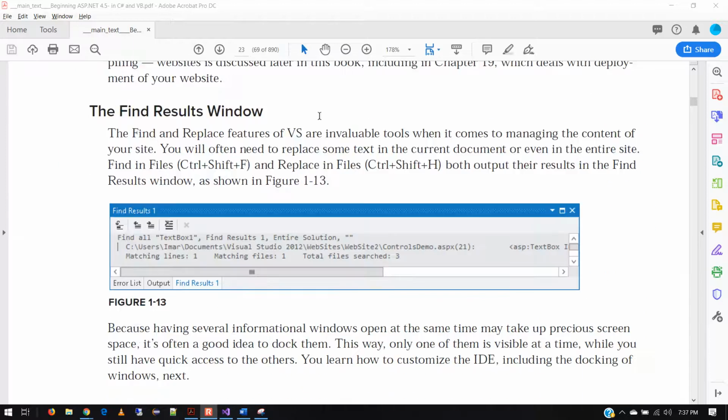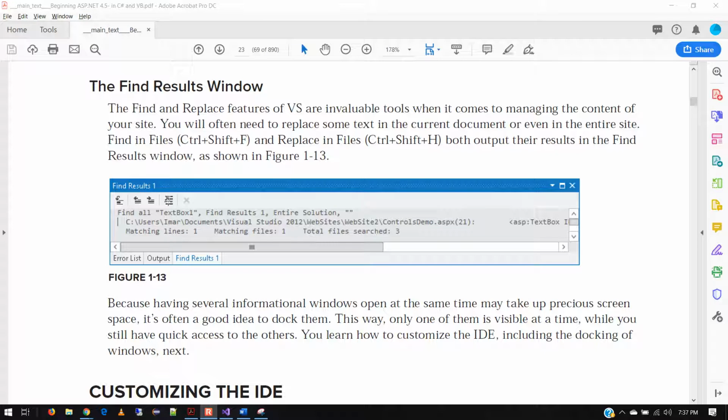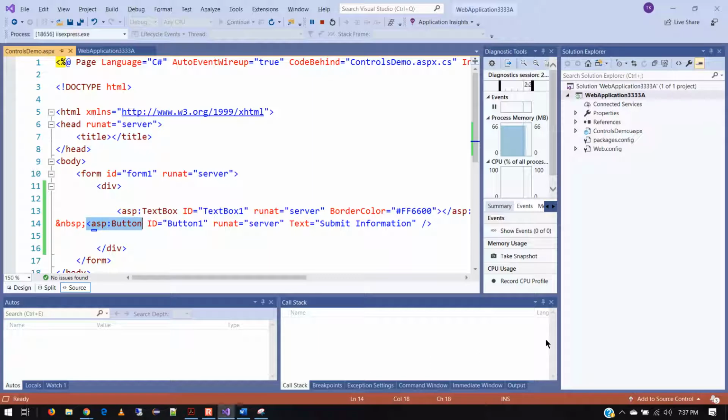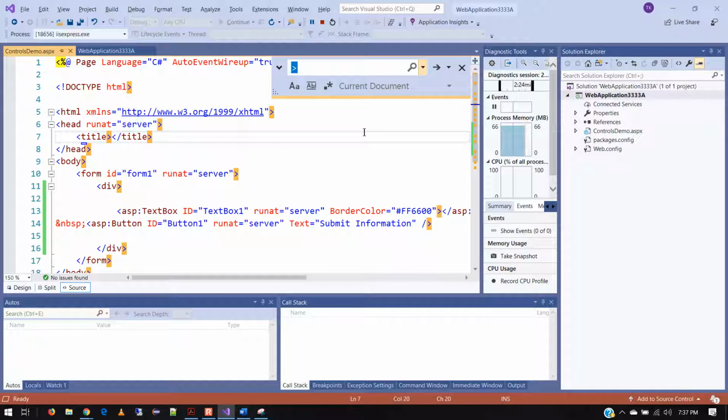All right, we talked about customizing the IDE a little bit and rearranging windows. The one thing that's kind of neat is these little icons that you see when you do the rearranging. They're here to help you figure out where that thing is going to lay out. So if I go back to Visual Studio here, and let's stop the application for starters, let's say I want to move the toolbox. As I hover over an icon, it shows you where it's going to place it in the structure before you drop it. Isn't that cool?